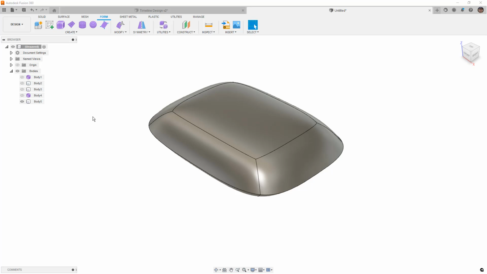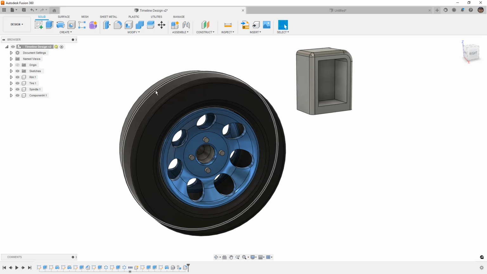Now, me personally, I prefer to leave the timeline on, but it can become problematic, especially when your designs become really complex. I have a couple designs where we have thousands of sketches and hundreds of features, and it becomes very difficult to go back through and try to make adjustments to features very early on in the timeline. And oftentimes that ends up breaking something downstream, even if you plan ahead. So as you get into these complex models, think about whether or not a direct modeling approach works for you.